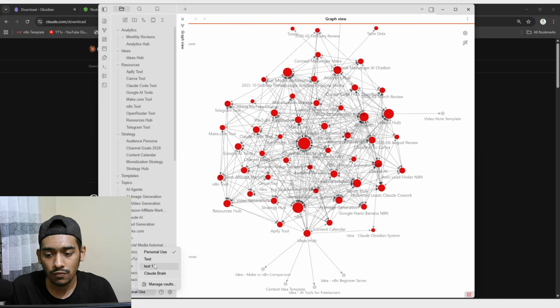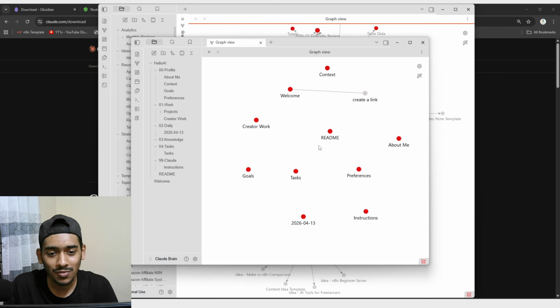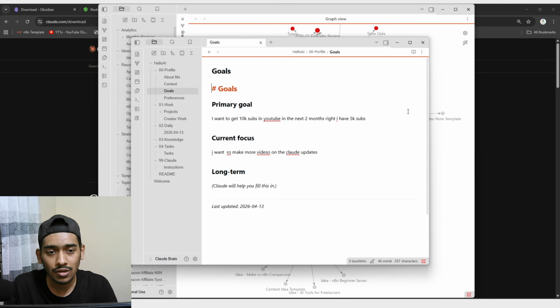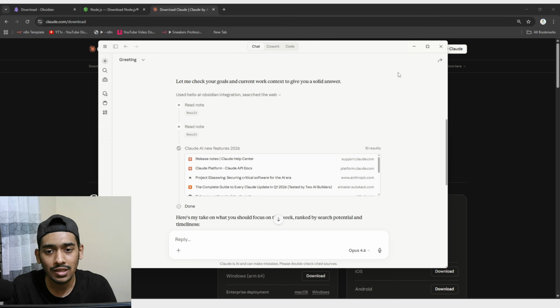So obviously for the first few days it will show you something very simple, and with time you'll notice that it's getting more and more vigor, and all the context is getting more and more. The thing is, you can easily control everything inside Claude. You only have to add the plugin, that's all it is.